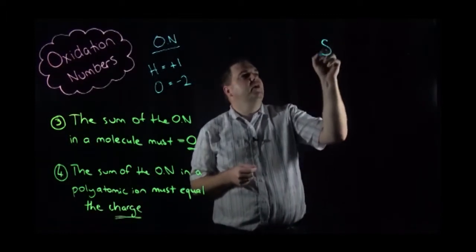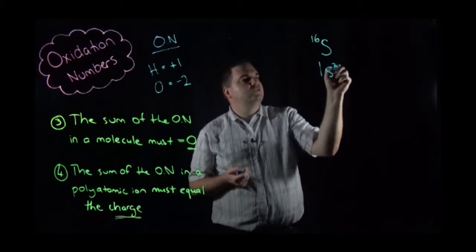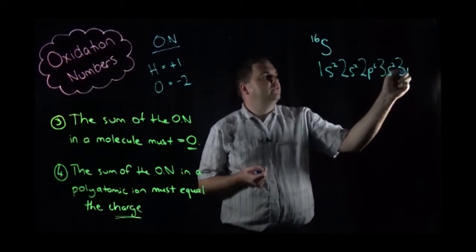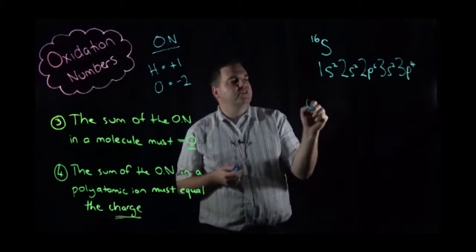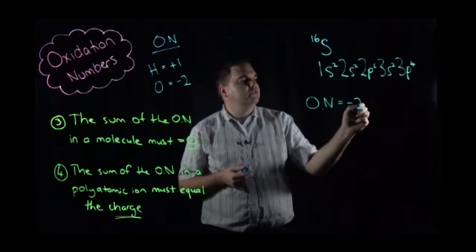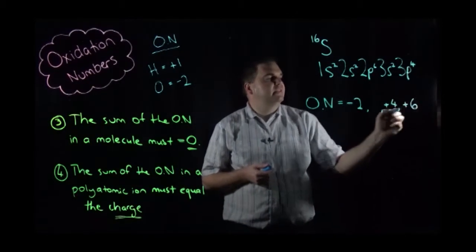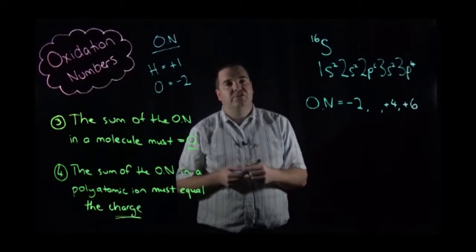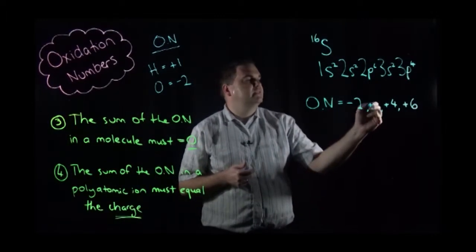So sulfur has an atomic number of 16. So its electronic configuration is 1s2, 2s2, 2p6, 3s2, 3p4. Now, the possible oxidation numbers that we talked about for sulfur just then was -2. We had one that was +4, and we also had one that was +6. Have a look at the pattern, see if you can work out what number is missing in the middle that I didn't show an example of. Hopefully, if you've worked it out, it's actually a +2.